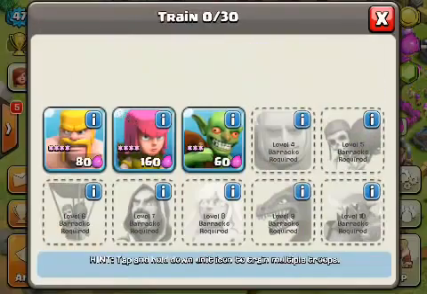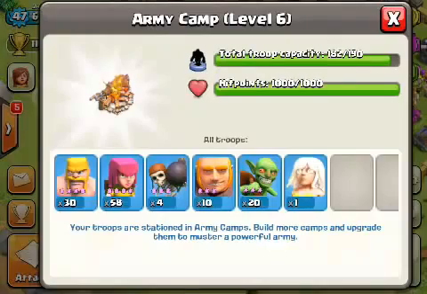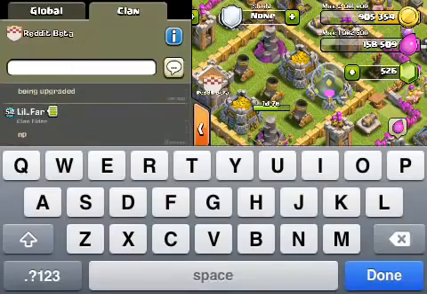I'm going to cancel out these guys, and, see, that's what you get when you try to commentate and queue guys at the same time. So now we got a couple extra archers, so I'm going to see if I can donate. Nope, no donates.